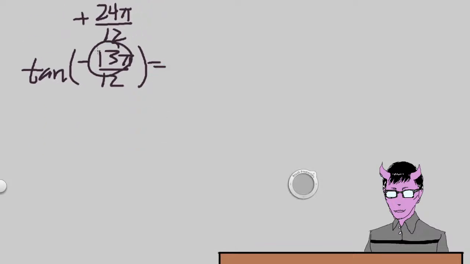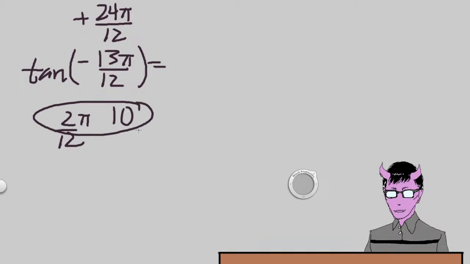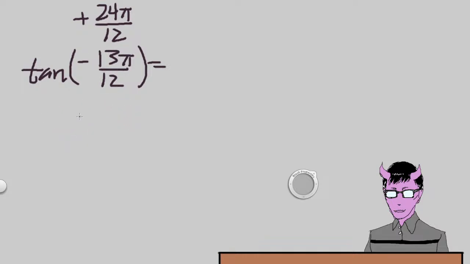There we go. And we need to split the 13 because 12 is not a nice number right off the bat. So 13 splits into what? 1 and 13? Not that good. 2 and 10? That's good enough, right? Because 2 shares a factor with 12. And then 10 shares a factor with the... Wait, why can't I do math anymore. This is a 12, this is a 13. Whoops. So that's not a good split. It's a 3. A 3 and a 10. Yeah, there you go. 3 and a 10.